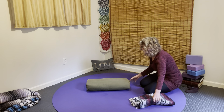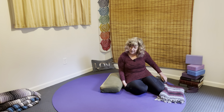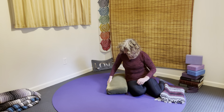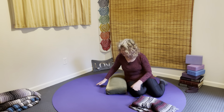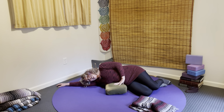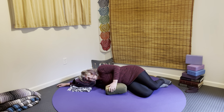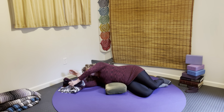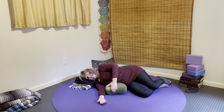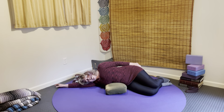Go ahead and bring the bolster over to your side — you're going to drape over the bolster. Anything in your pocket on that side, go ahead and take it out. Take the bolster into that side of the hip. Option to bring the lower arm straight out, head right onto the shoulder. Or you might want to share the workload with a blanket. If your lower shoulder isn't feeling very good there, you can have it straight out in front along the bolster. So whatever feels good for you — I'm going to have it right at 12 o'clock, head right onto the shoulder.